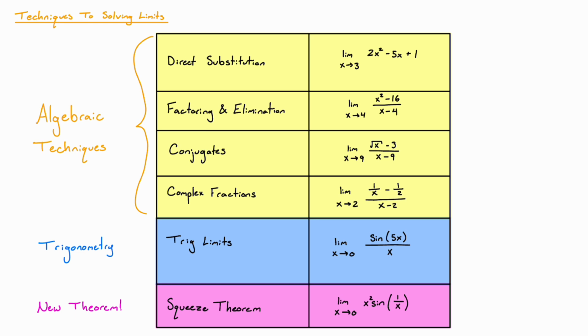So our first 4 here, direct substitution, factoring and elimination, conjugates, and complex fractions, these are all algebraic techniques. So these ones we will be using a lot of our algebra that we have learned in previous classes to solve. And in blue here we have trigonometry, so we're going to be using a trig limit. And then finally we have our squeeze theorem, which is a new theorem that we will be talking about and go into detail for.